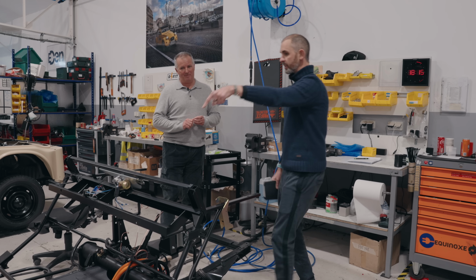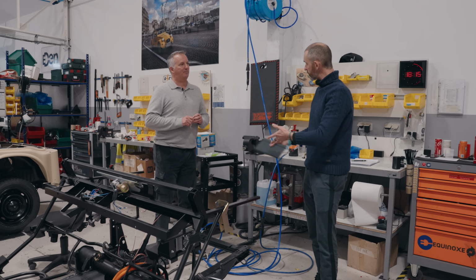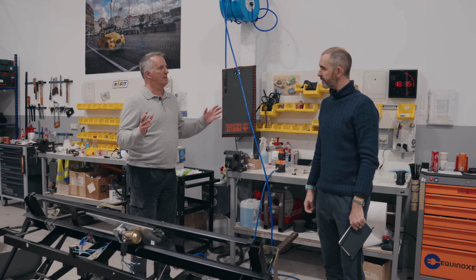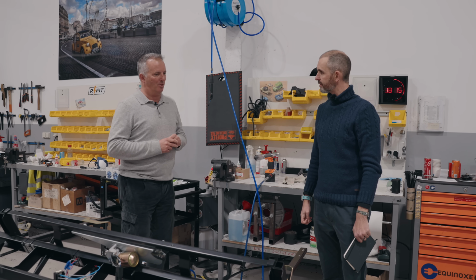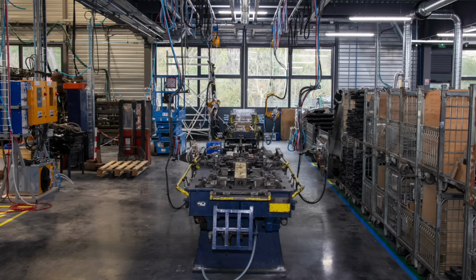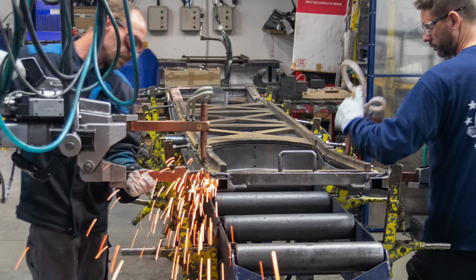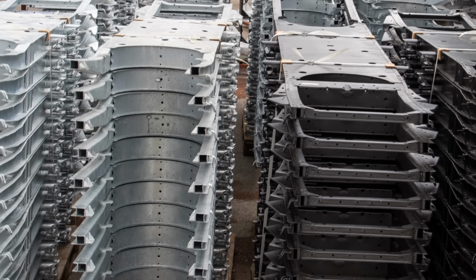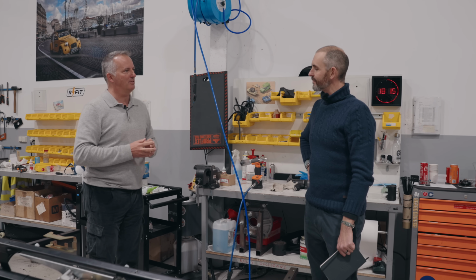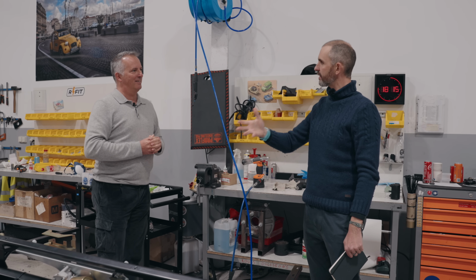So this chassis, you guys still make the chassis here? Yeah. And you bought the stamps and everything from Citroen? Exactly. We have all the stamps from Citroen. We are producing all the components of the chassis in dedicated companies, because we don't have the big press to do those. But we have all the components, and in our facilities, we are assembling the chassis, welding it, and also using very old Citroen machines coming from the Citroen Vigo factory, which was one of the last ones producing the 2CVs. Wow, that's amazing. So Citroen have stamped this, they've given their approval to this.